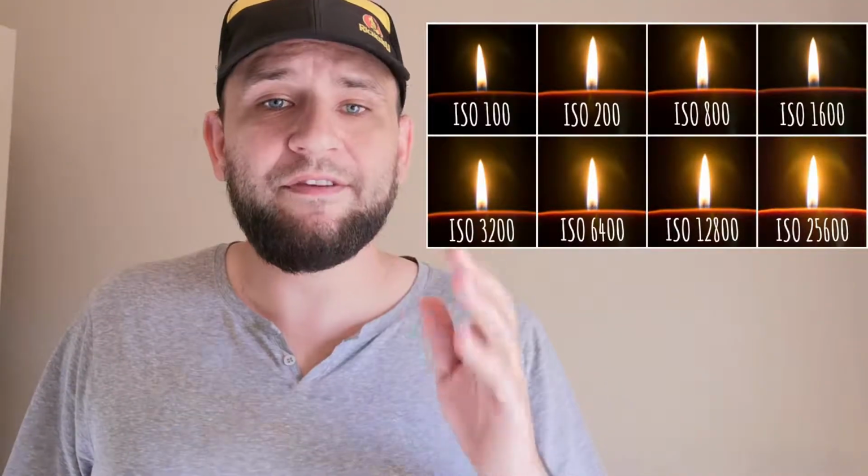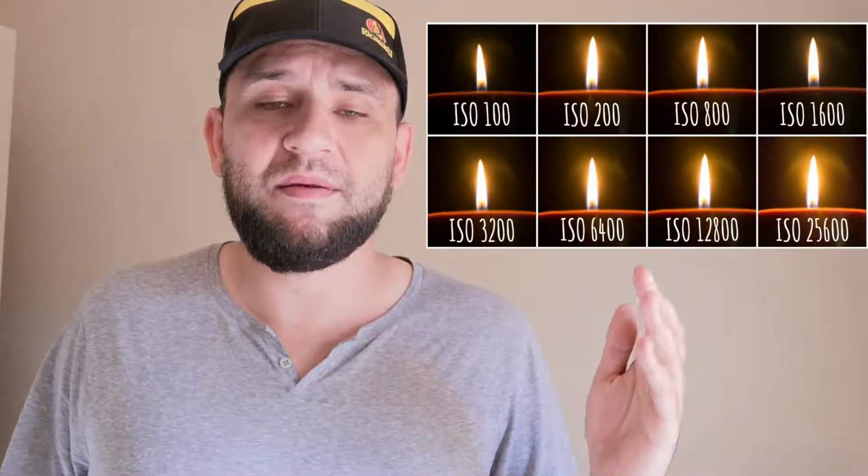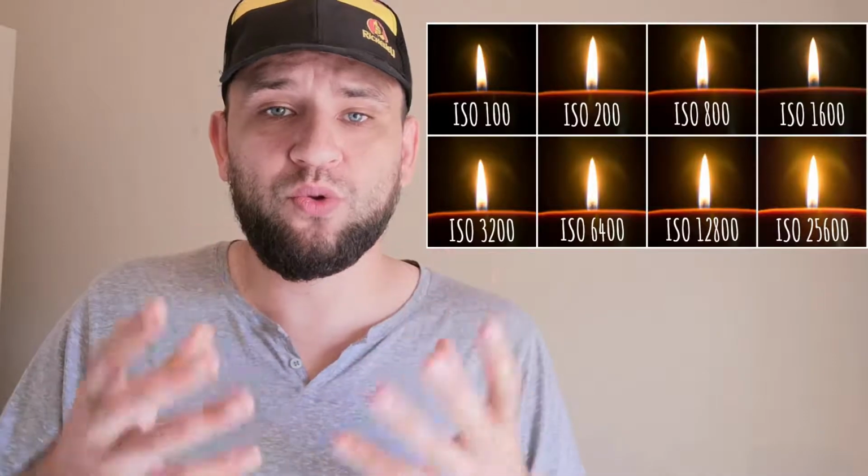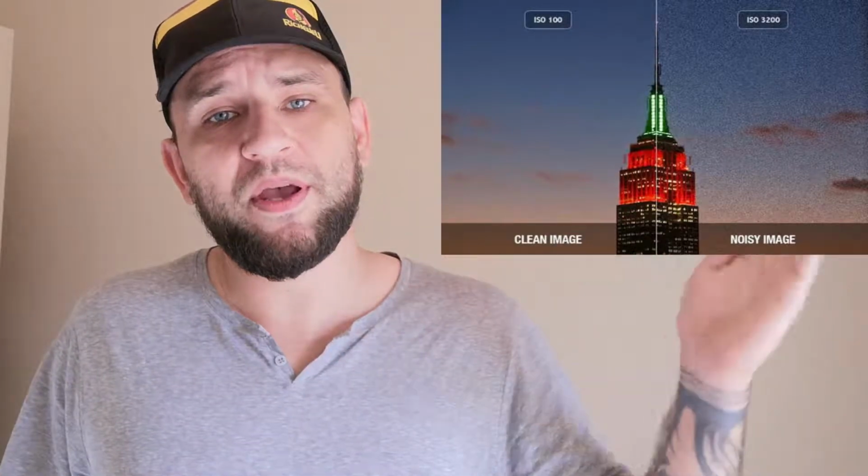Now let's have a look at this picture. You can see here in the candles, starting at 100 ISO, every time you turn up your ISO it increases the digital noise. Let's have a look at this building. If you have a lower ISO, you can see there's less noise compared to the higher ISO level, which is extremely noisy and just distorts the picture, and it doesn't make it look nice whatsoever.